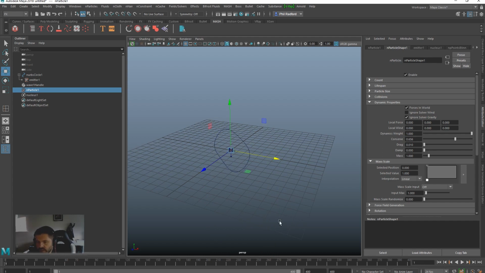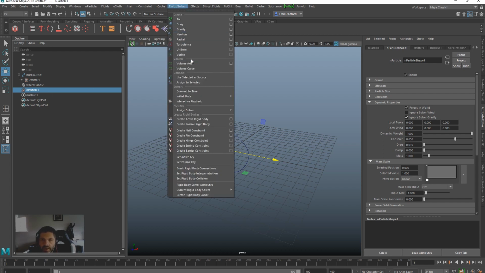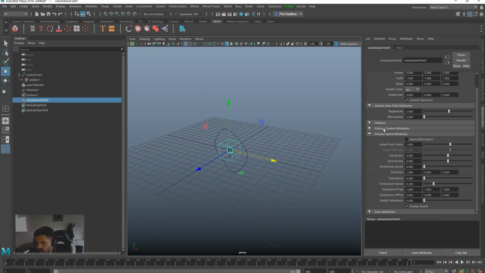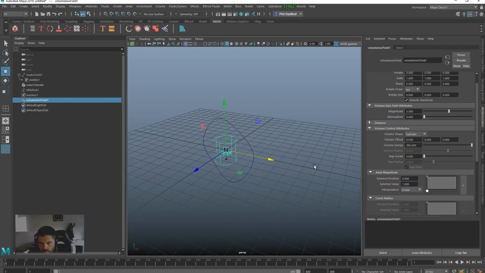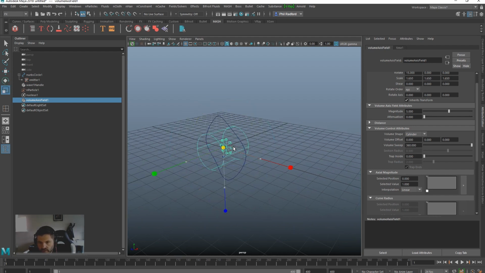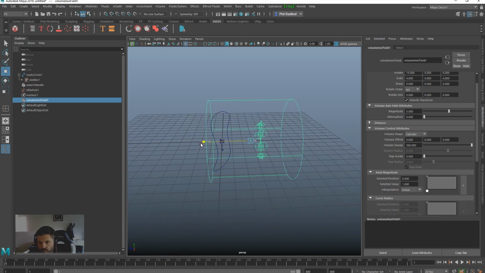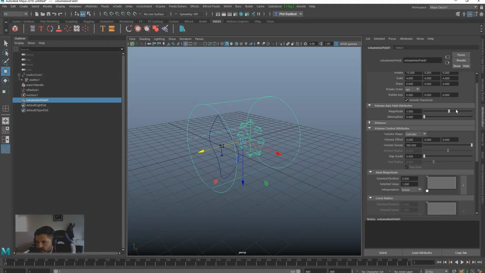Okay. Right, the next step I want to do is I want those particles to go back a little bit, but I'm going to do that by using a field. So we go select the particle, go into fields, and I'm going to create a volume axis. That's a square. I think really what we want is something that looks a little bit more cylindrical, so let's choose a cylinder. I'm going to rotate this round so that it's going to be about the right sort of shape. And I'll drag it back here, round about here, something like that. That's going to do us.